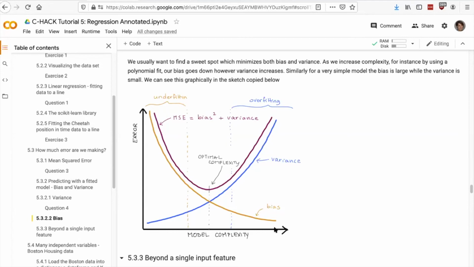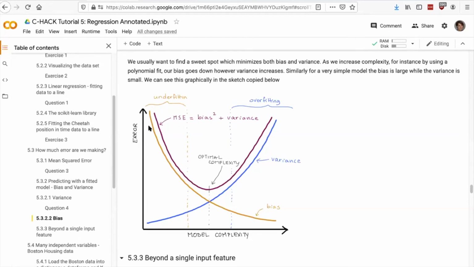And so as your model gets more complex, your bias generally goes down. But at the very same time, because it's more complex, you end up fitting with more and more parameters to each of your training sets, and so your variance goes up. The sum of your bias squared plus your variance can be shown to be equal to your mean squared error. And that's where your trade-off comes from.